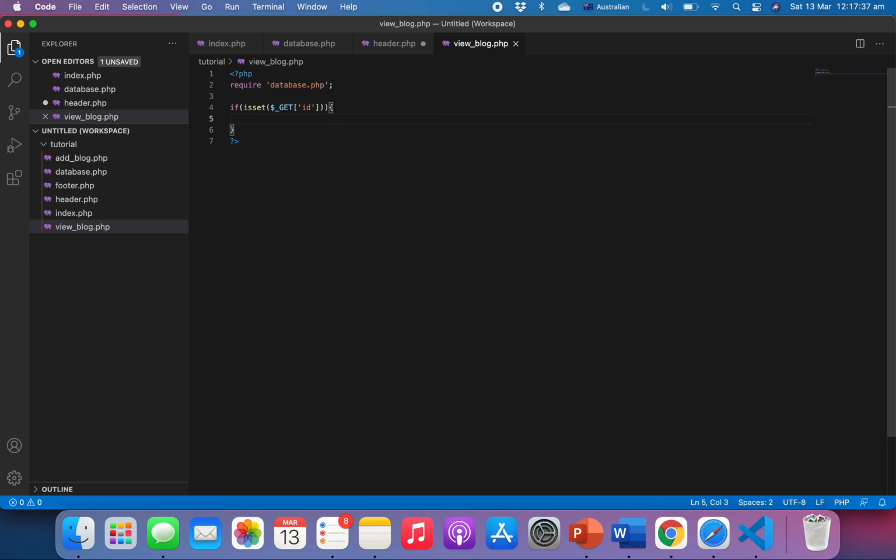So article ID equals $_GET id. This means that we're going to take the id from the URL. All right, so that's it.